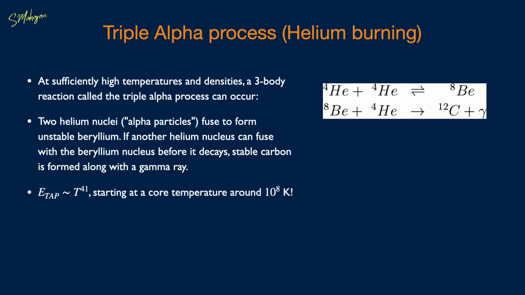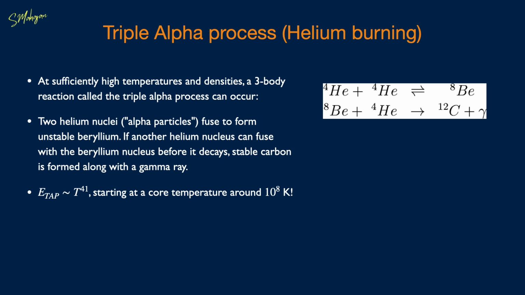The name of the series has an interesting story behind it. Historically, the particles of unknown origin were discovered in radioactive decay processes and were termed alpha particles. Much later on, Rutherford discovered that the alpha particles were nothing but helium-4 nuclei. Since 3 helium-4 nuclei are involved in this series, it is called the triple alpha process.